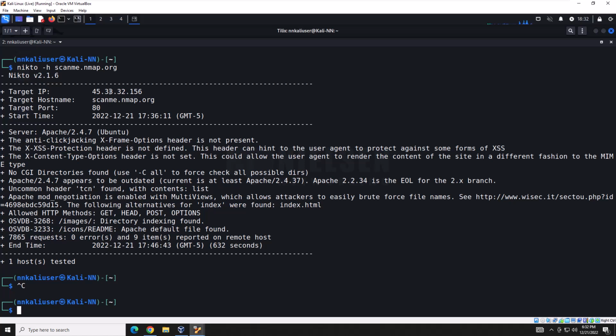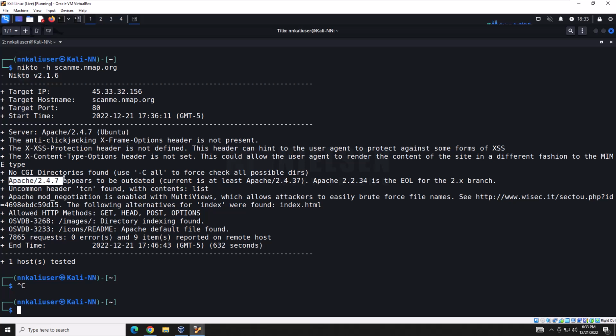All right, and first thing we notice is it gives us an IP, so it's doing name resolution. That's nice. It shows us the scan ran on port 80, not 443, so it didn't run for SSL. I don't believe they actually do have an SSL site or certificate, so that makes sense. A couple things right here. It shows you the web server version. It shows you the operating system version. That could be useful right there.